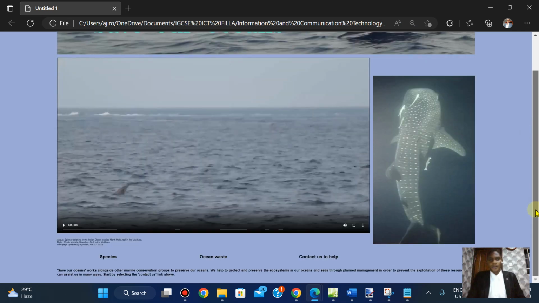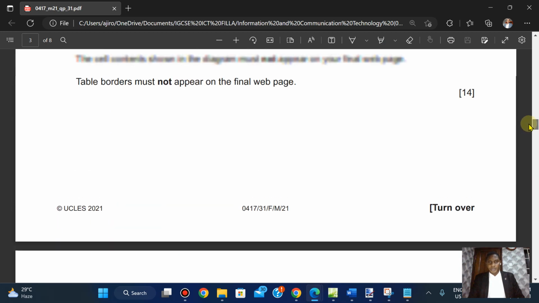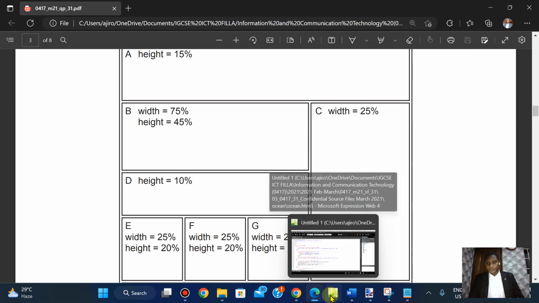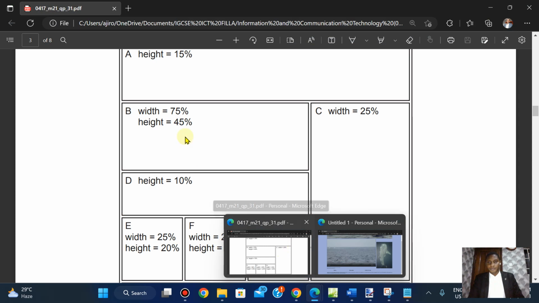For some reason we're unable to take the, I want to go to my table structure just to be sure that we're doing the right thing. So this is 25 and this is 75. Yes. Okay, so that has been solved.